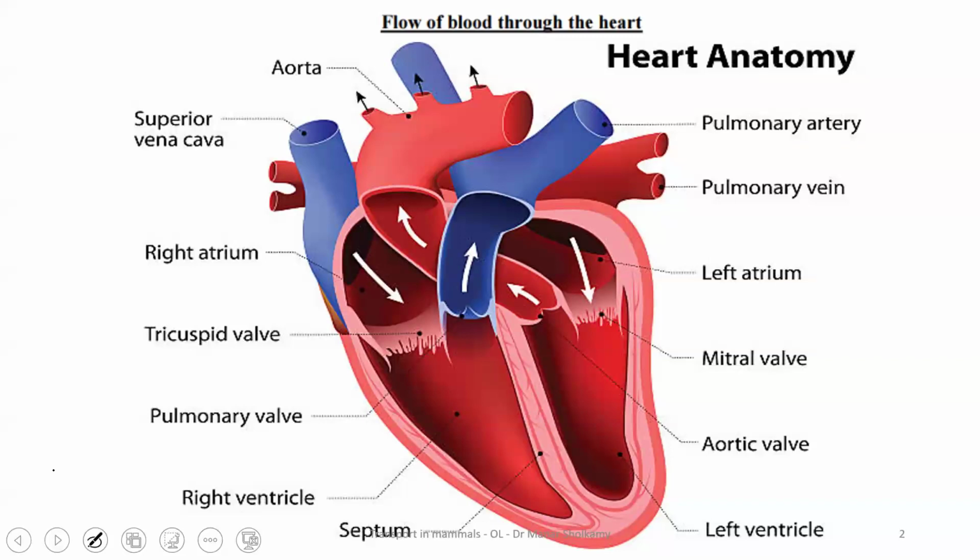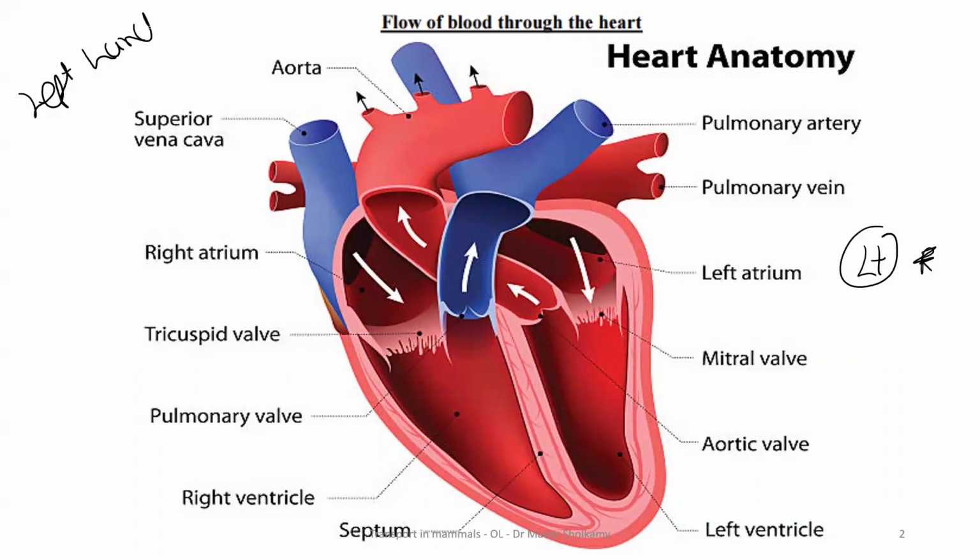And the left and the right sides, by the way, are confusing. So I will use the crisscross method. If this is my right hand, then this will be the left side of the heart. And if this is my left hand, then I crisscross the directions, and this will be the right side of the heart. I want you to memorize that in the left side of the heart, I have oxygenated blood. And on the right side of the heart, I have oxygenated or deoxygenated? Wake up with me. Deoxygenated.